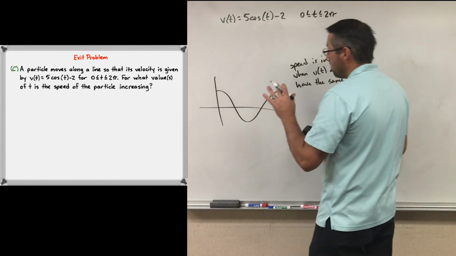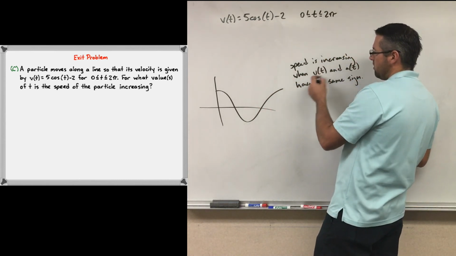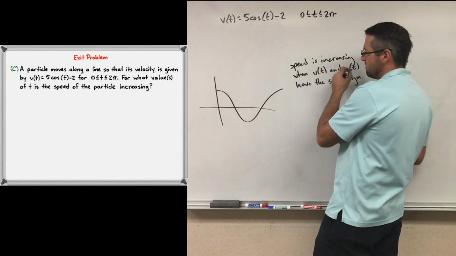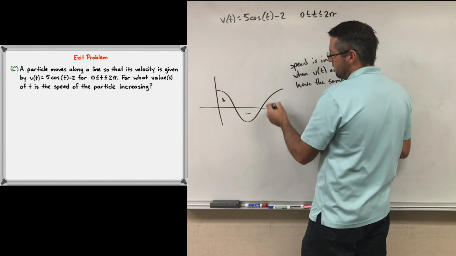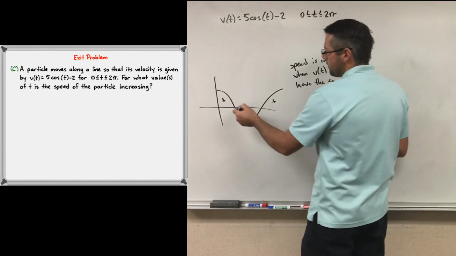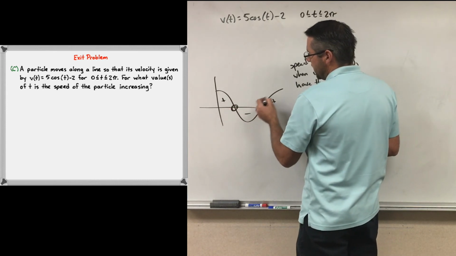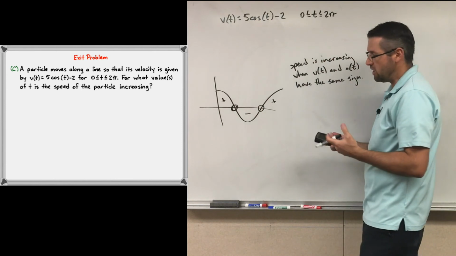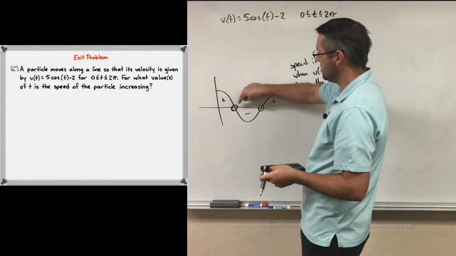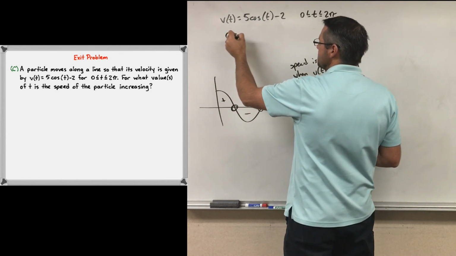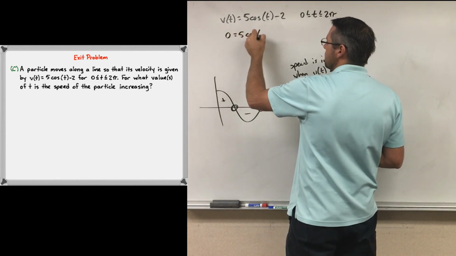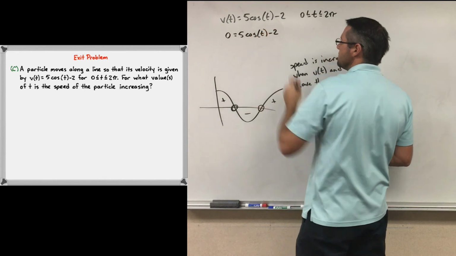But what we need to do in order to figure out when the velocity is positive and negative, well, we can see it's positive in this interval, negative in that interval, and positive in that interval. The real question is then, when does it change signs, right? And it changes signs when velocity in this case is 0. So our first step here is to set velocity equal to 0. Okay? Set velocity equal to 0.